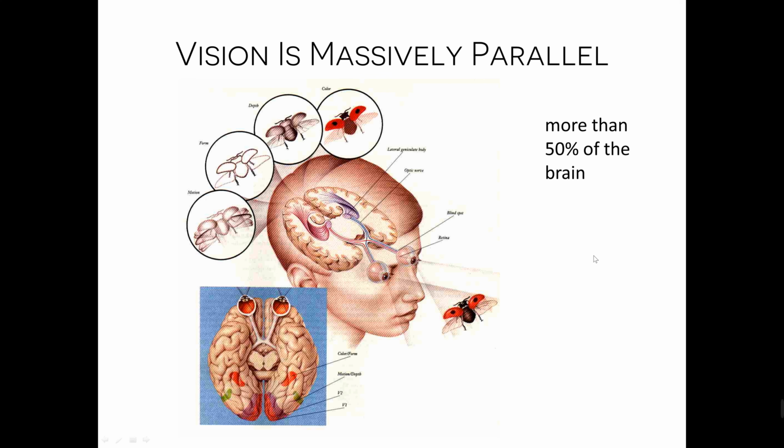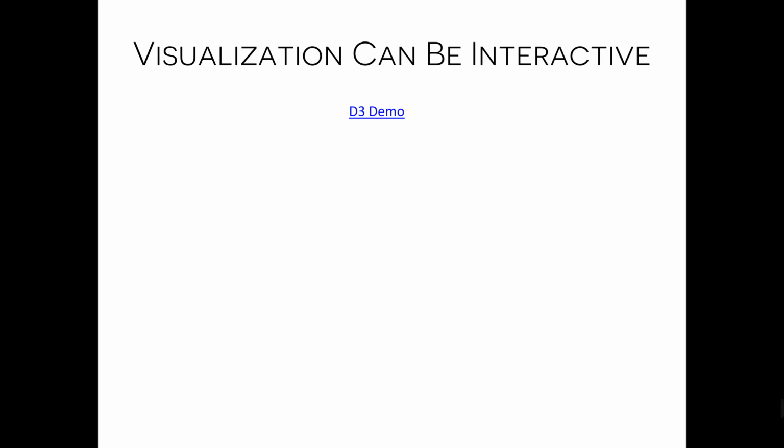Visualization is a very early skill, because for humans to have become humans, you needed to know what your environment looked like. Otherwise, the environment would eat you, or you couldn't eat the environment. The eyes were very important, and they developed very early on, over tens of thousands or hundreds of thousands of years. So that's why it is good. Let me give you some demos.